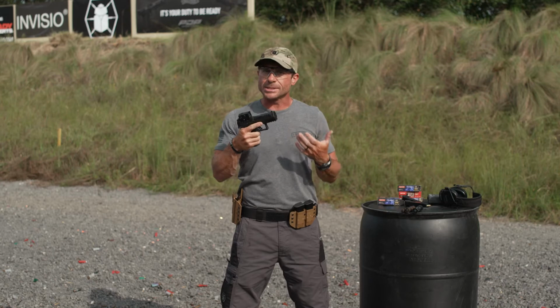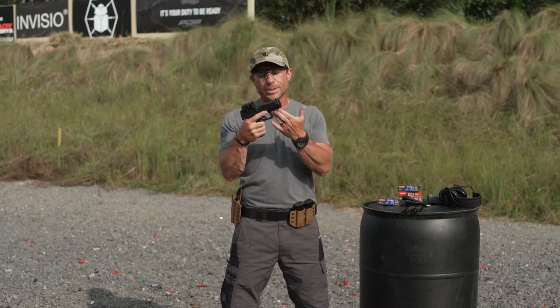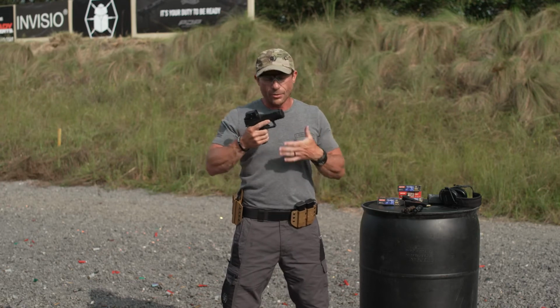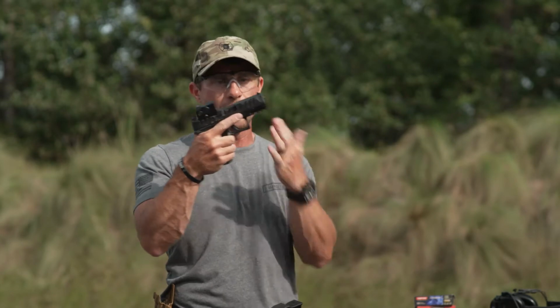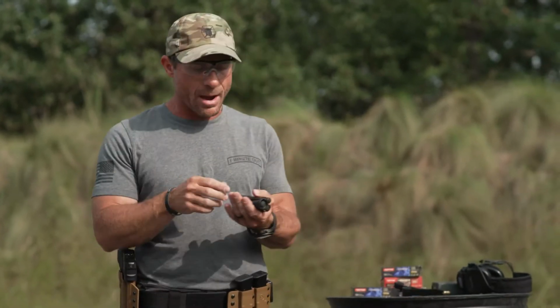But there's going to be times and situations in my everyday carry where I don't have my pistol with a gun light on it because it just is too bulky, or I don't have the right setup for it, or I just don't want to run it. So how do we work around that? How do we get by when we may need a light and we still have just our pistol without an attached gun light? So I've got a couple different options here that I'll talk about.